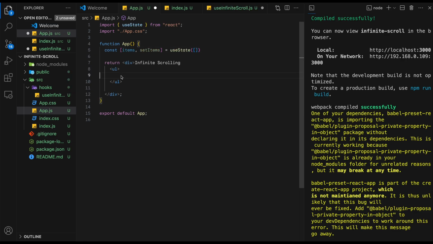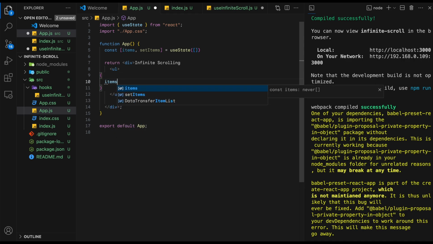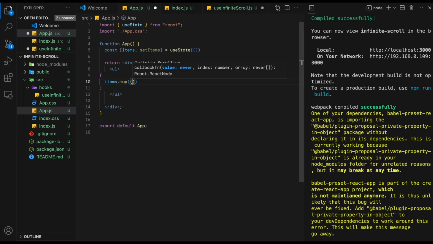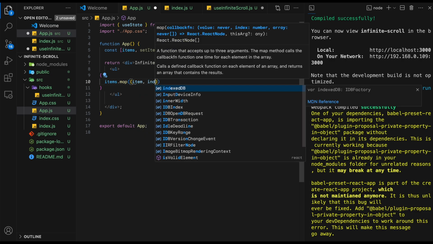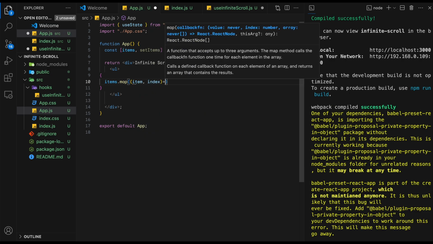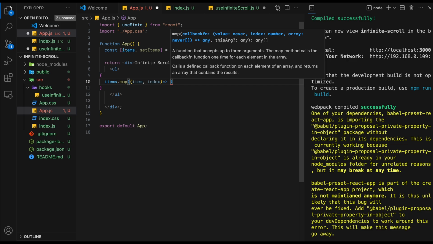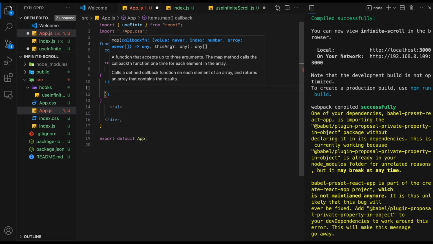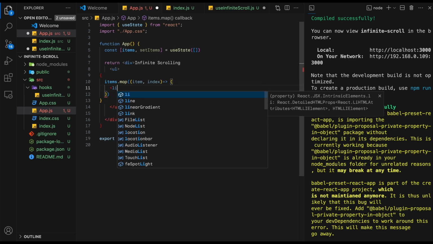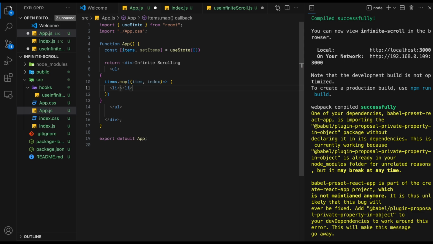Here I will map over my items, with item, and just in case to give this a unique key, I'm taking out the index as well and providing a key of index, and I will return item.